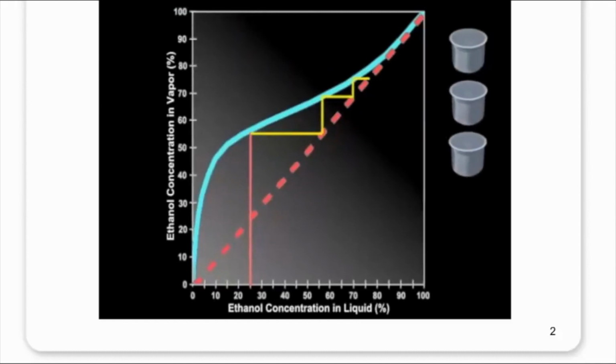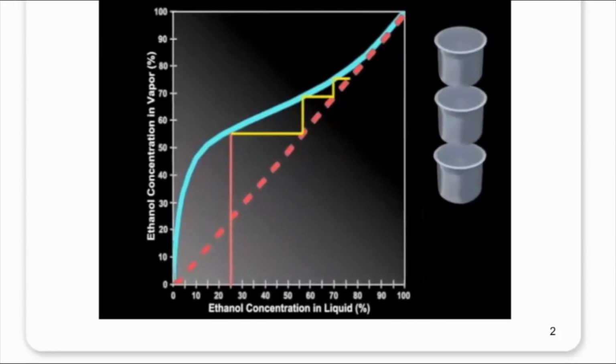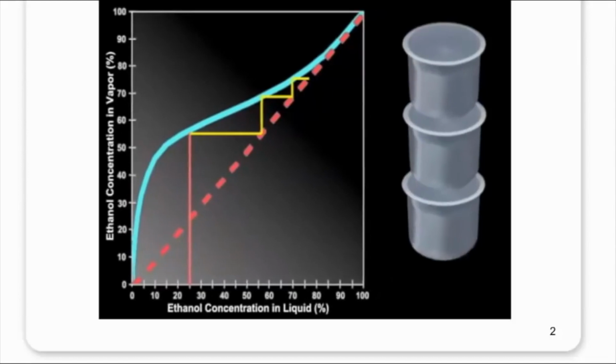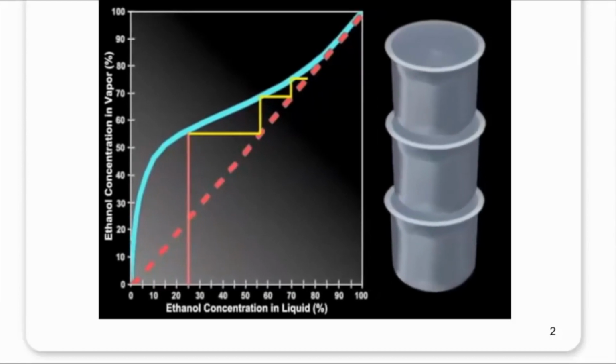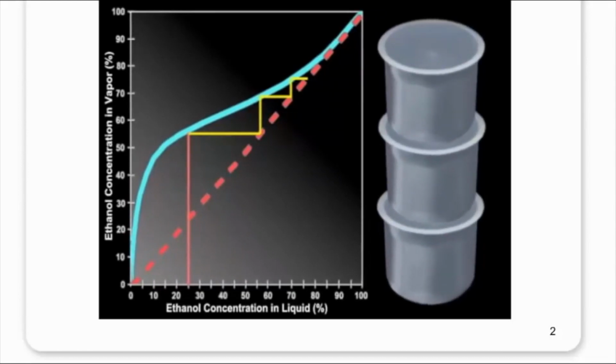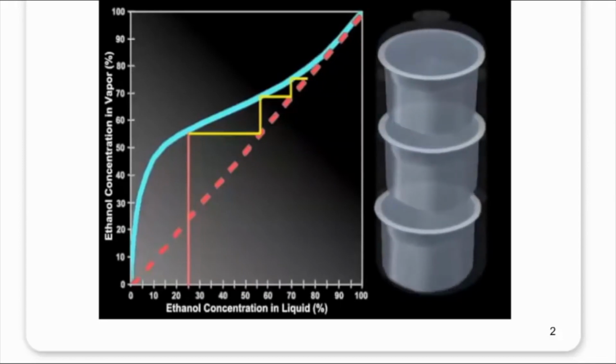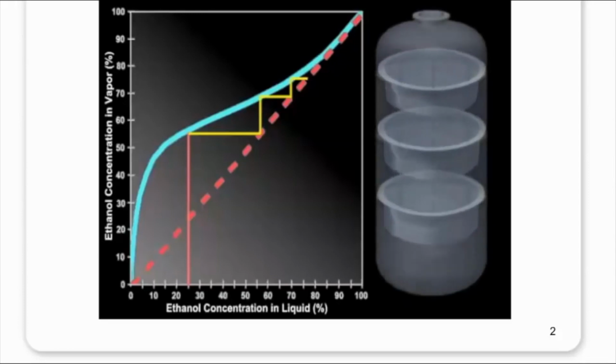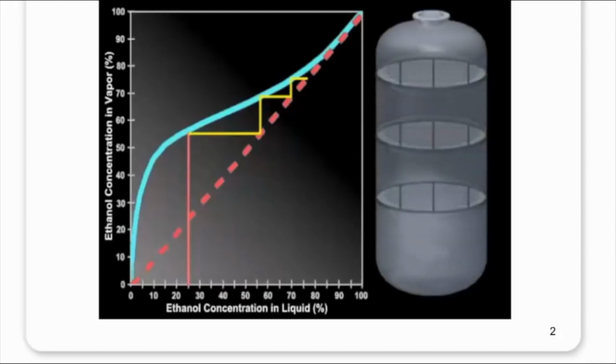Instead of using a sequence of pots, we can essentially do the same thing in a distillation column. A distillation column is nothing more than a series of pots stacked on top of one another with continuous flow from one pot to another. Each of these pots is also called a stage in the column. In practice, the separation is either done with trays or packing instead of pots. We can think of a tray or a certain height of packing as a stage in the process.